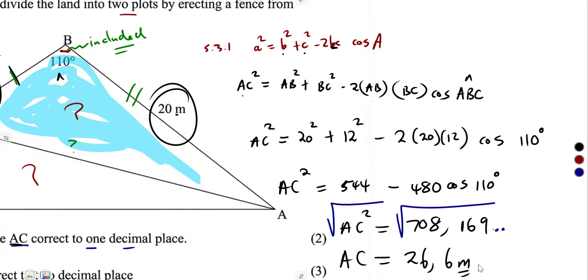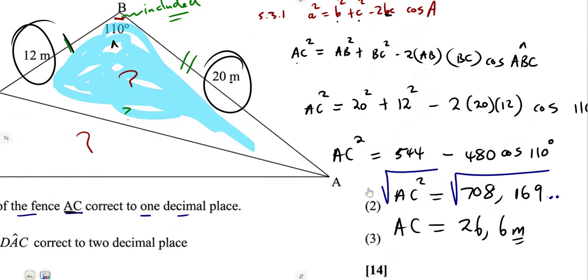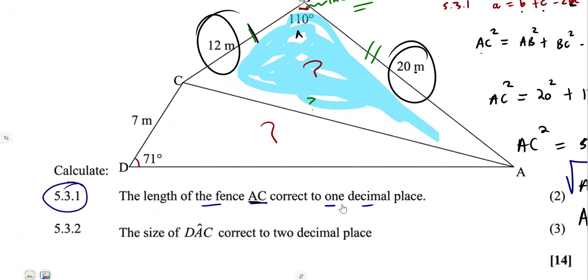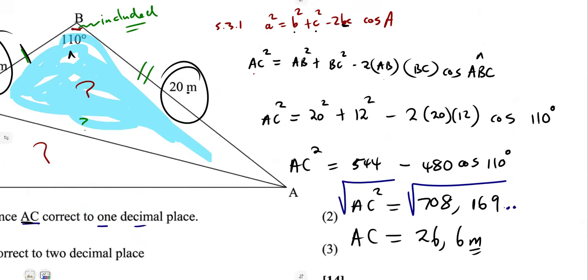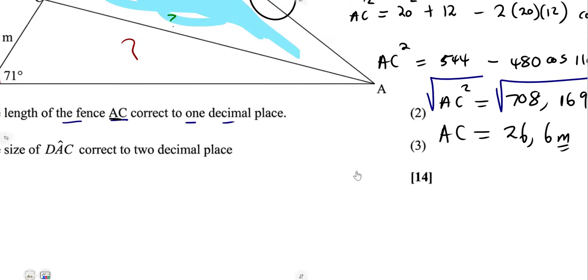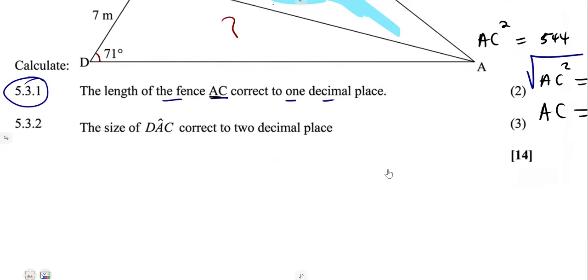The units in our case are given in meters. You follow the instruction, correct to 1 decimal place on 5.31. All right, that was 1 decimal place. I was like, what is happening? Where am I seeing 2 decimal places? The 2 decimal places are on the other one, the 5.32. Just like that, guys. You see these questions, they are direct, guys.